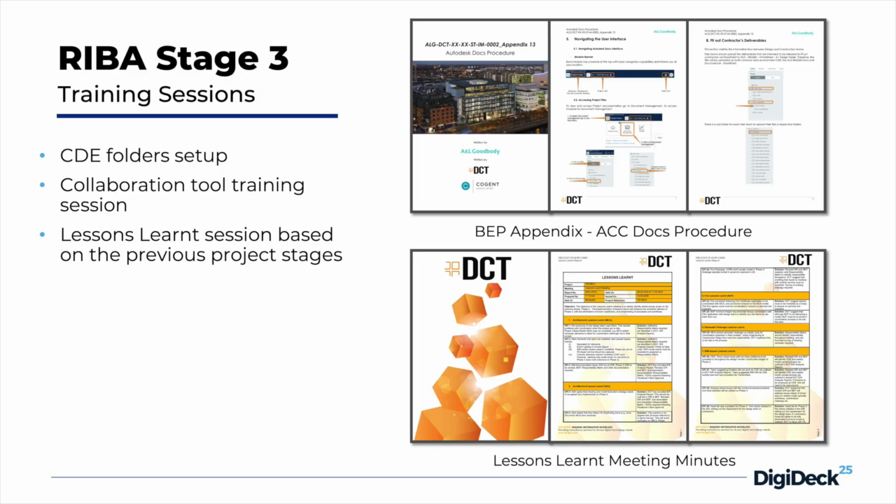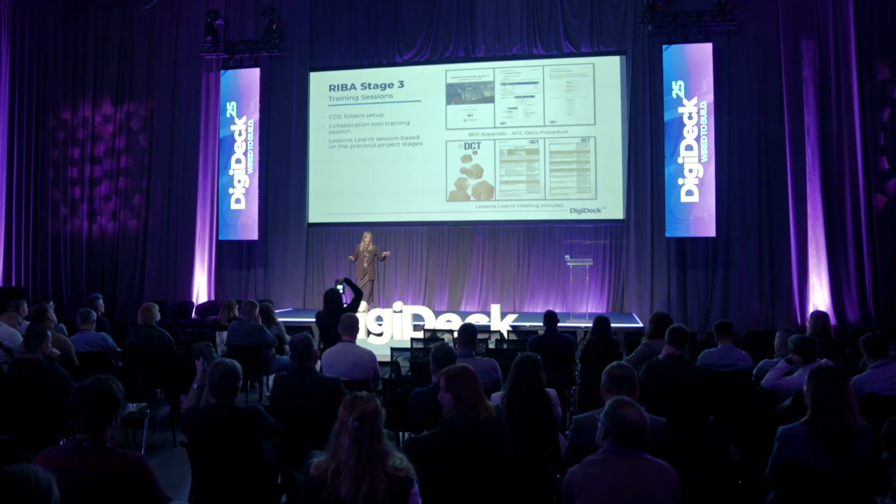Stage 3 is the ideal time to start with the training session. You already know which CDE you are using. You are creating folders. You know which collaboration tool you will be using. You are just scheduling a training session, recording the training session, keeping the video on the CDE so everyone can have easy access to it.